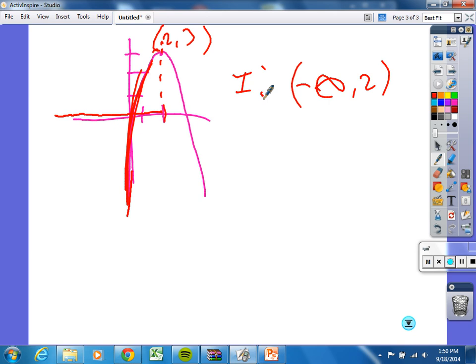Where am I decreasing? 2 to infinity, right, Caden? Cade, son of a monkey. I apologize. Decreasing from here, notice from here on that way, I would be going down, right? These are the x values. You're visualizing the y's going down, but you're asking what x values are giving me the y's going down. Okay? That's the hard part. You're visualizing the y's, but you're saying what x values are making this do this. Okay?